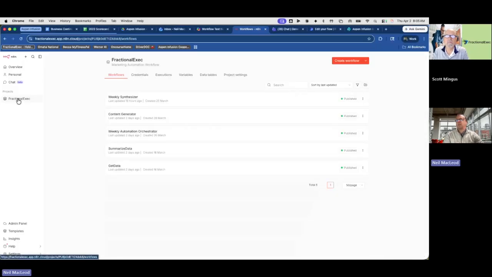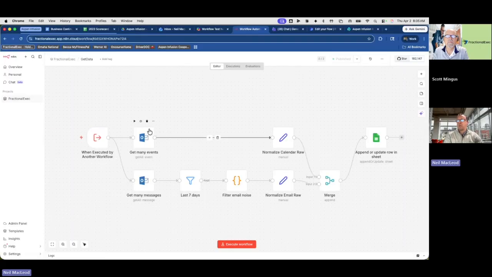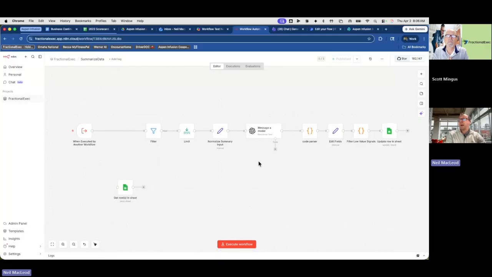Each of those modules has its own underlying workflow. My thought process was, okay, I'm going to go to my calendar and I'm going to go to my email independent of one another and pull events. For my calendar, there are fewer events. In my email, I'm actually going through a filter process, because I don't want to take all that noise and junk and spam and pull it in. So this is basically filtering out a bunch of noise. I'm pulling just the last 7 days and normalizing both before I put it into, in this case, a spreadsheet.